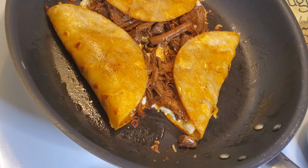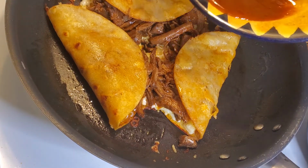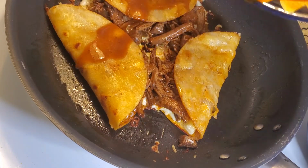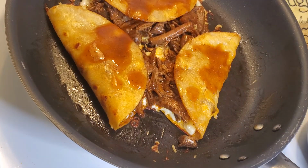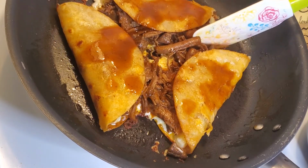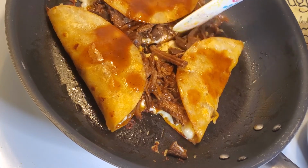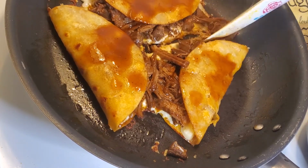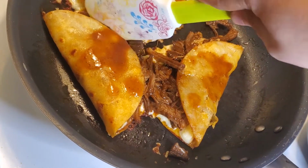So at this point, I am going to go ahead and add in a little bit more consommé. So I'm just kind of pouring a little bit over the top of the tacos. And again, you guys can play with this. You can put more in there if you want to, but because we're going to be dipping this in the consommé, I don't see the point of really adding a whole bunch to the pan here. These tacos turned out really perfect. So I really like the way that the tacos turned out.